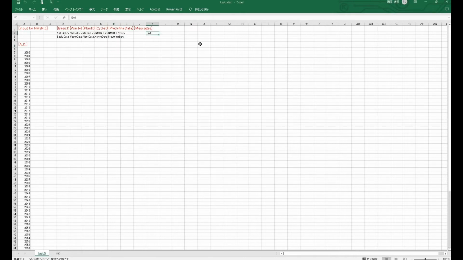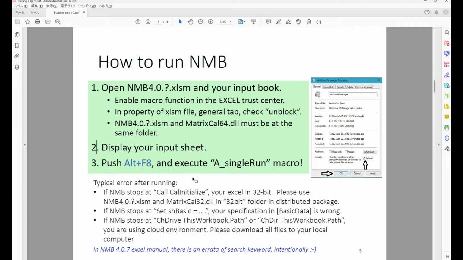You will find an end message from NMB. And someone will encounter errors after running. They are typical errors. If NMB stops at call calculation initialize in your NMB, your Excel is 32-bit.